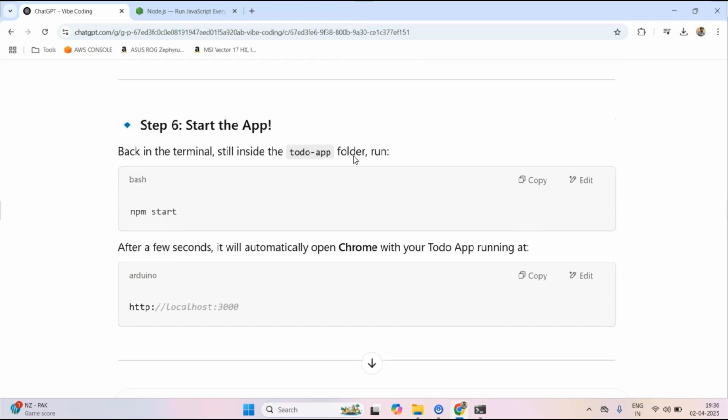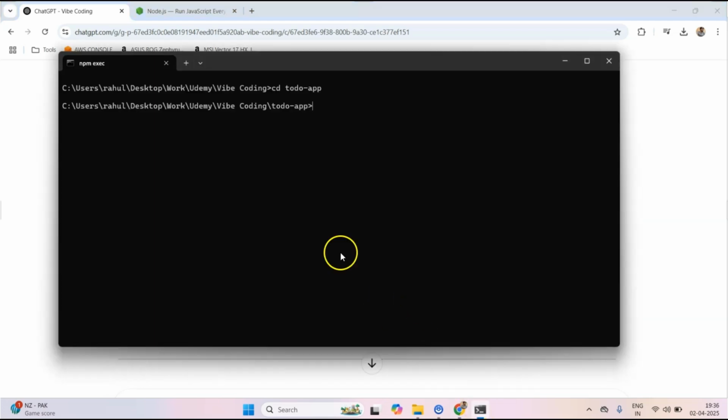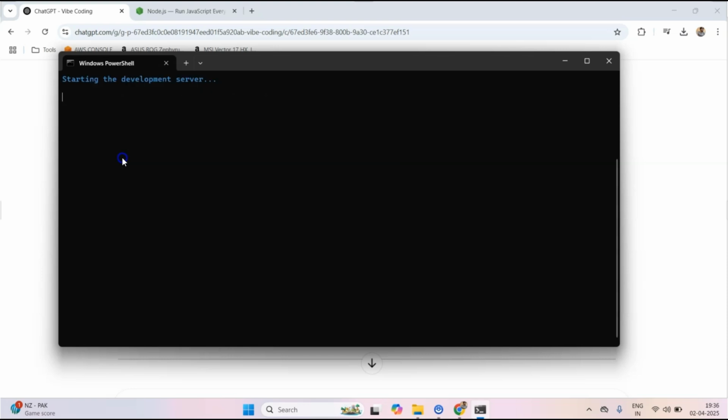How do I start? Let me go to the terminal. It's saying npm start. If I do npm start, what will happen? Let's see. Okay, oh my god, something is happening, right? But what exactly is happening? You don't need to worry about all these things. See, the entire application has automatically opened in a new link on my browser.